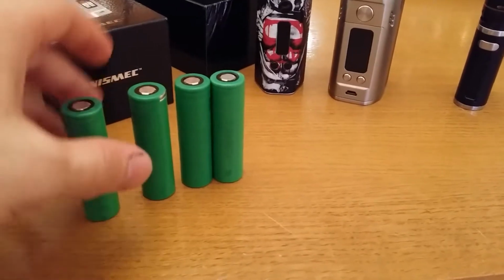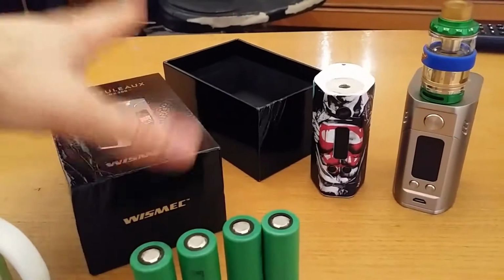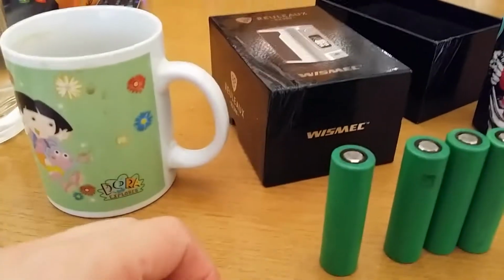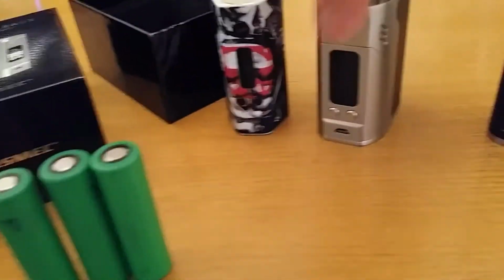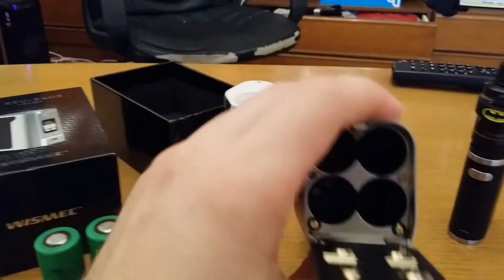In the last video I opened up the Rx300 box. We have it here. Everything's still the same. The only thing that's changed, the batteries are charged. And I got myself some coffee and this adorable Dora cup. And I managed to drink it all. Okay, we're gonna put the batteries in with one hand since I don't have a phone stand, or a camera stand, what I could use.